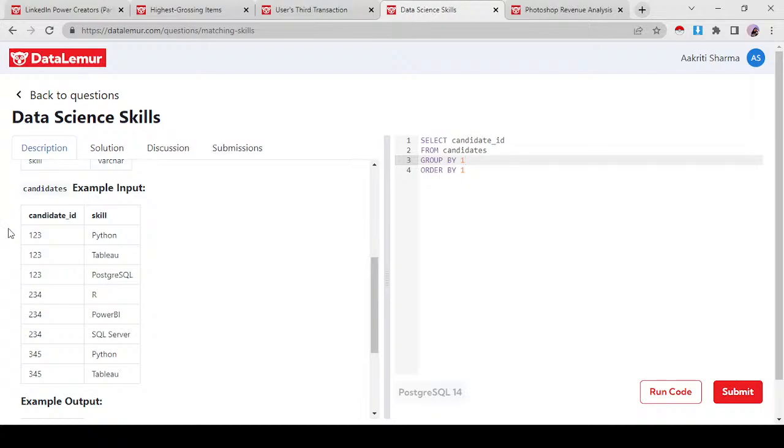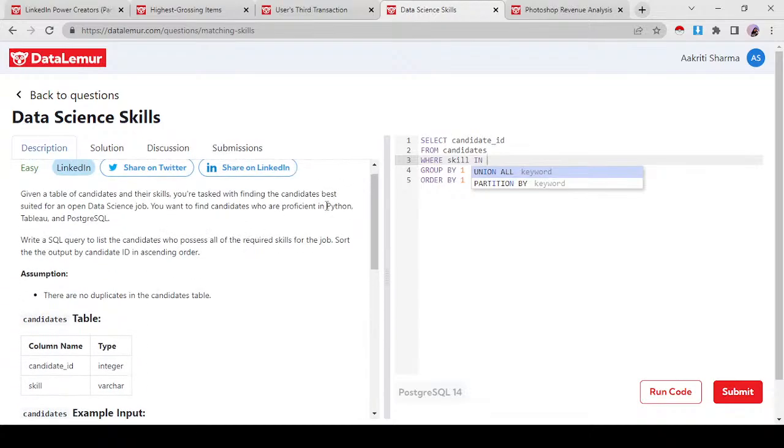So now I want to see whether I want to limit the skills when doing the bundling based on candidate. I want to limit the skill to these 3 options available here, which is Python, Tableau and Postgres. So I will give it a list of values and I'll say I only want these values which are either Python or Tableau.